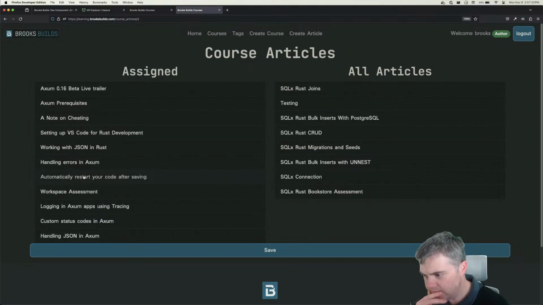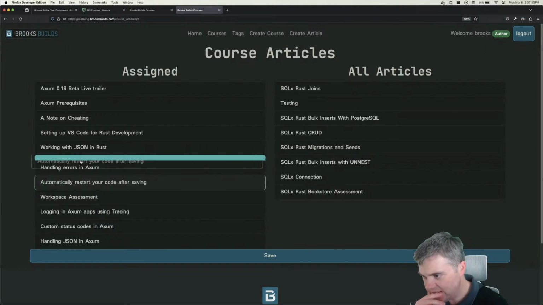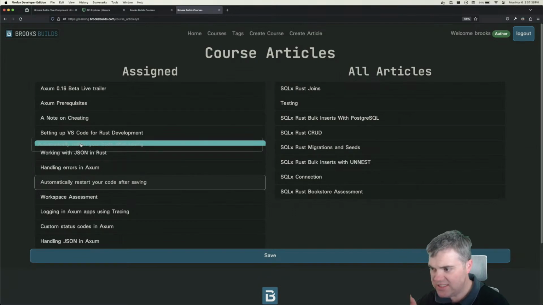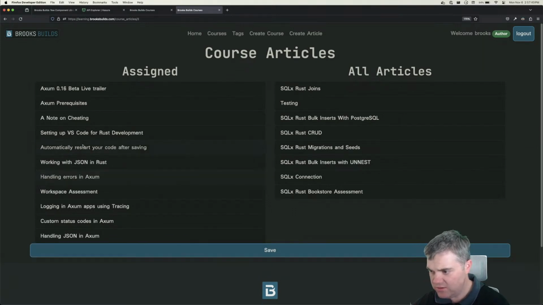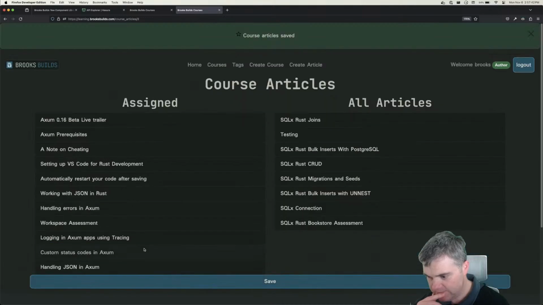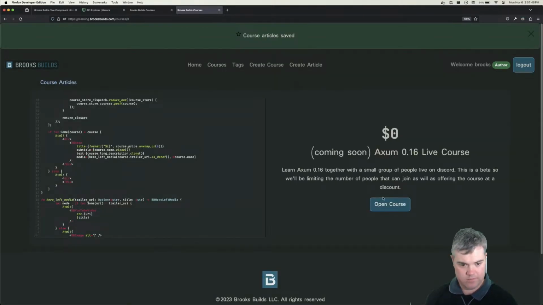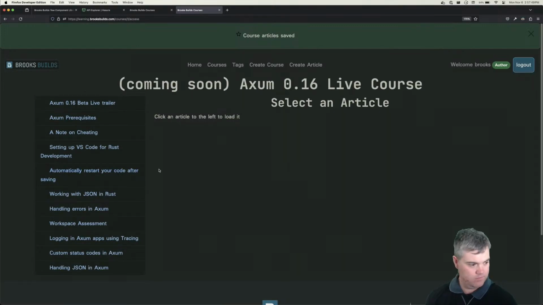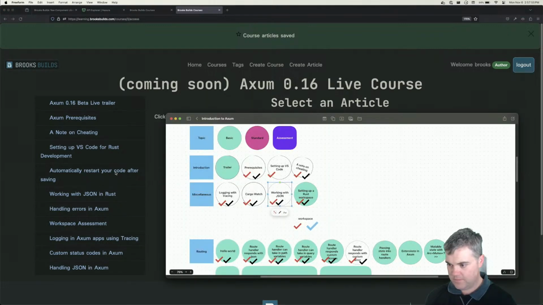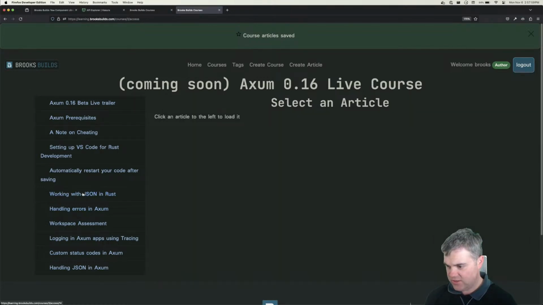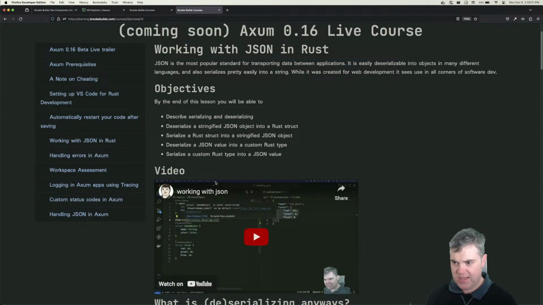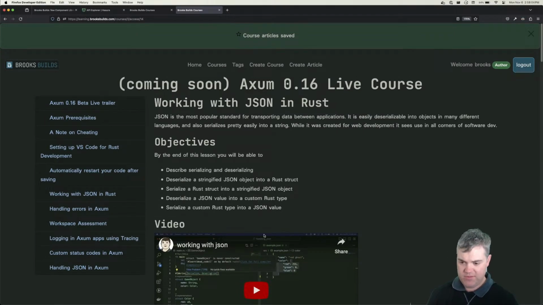Oh, here. Yeah, we'll do this after setting up VS Code. Working with JSON is next. Okay, so here's working with JSON, and I need to move you above the objectives video.